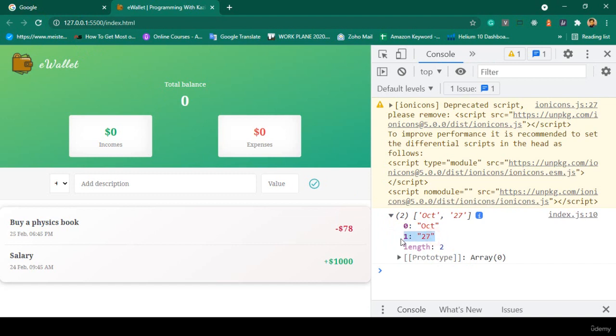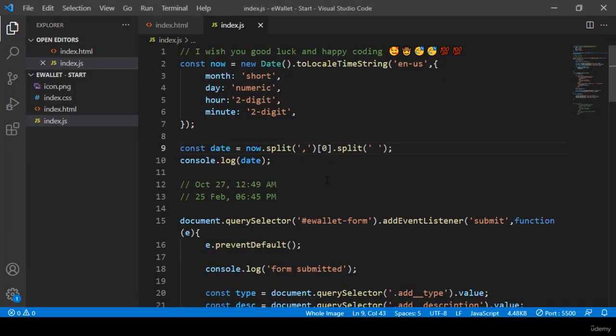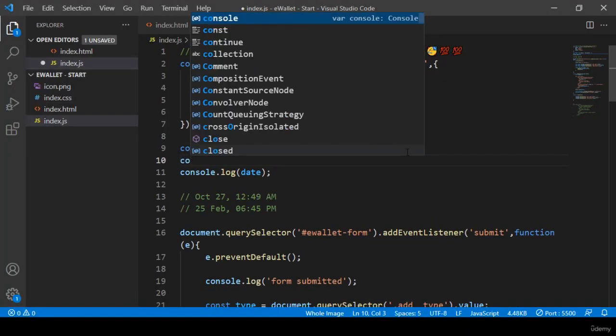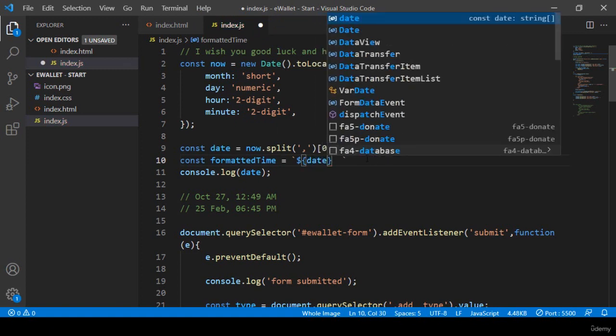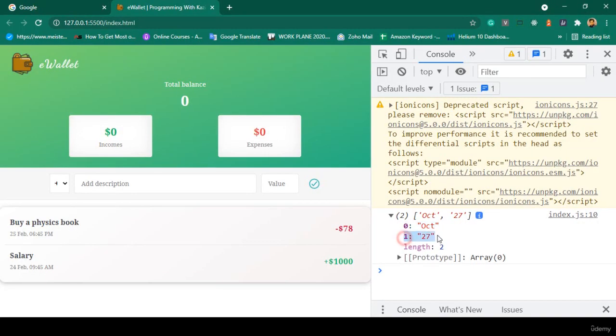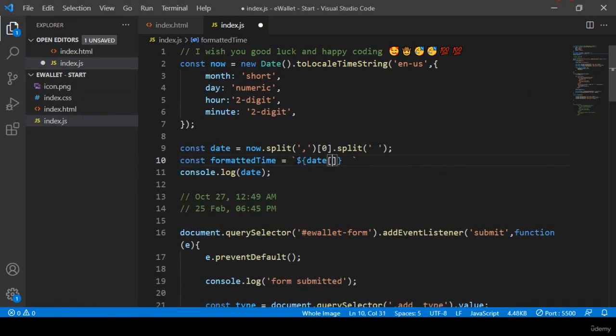Now I want to display the 1 index first and then the 0 index later, right? So then our format will be the same. I want to take another variable. I hope, friends, it's very clear to you. So there is the constant variable. I name it formatTime. Here, for the first time, I make it a backtick, and into this backtick goes the dollar sign. With this dollar sign I declare the curly bracket, and then date. And into this date I want to get the 1 index first.